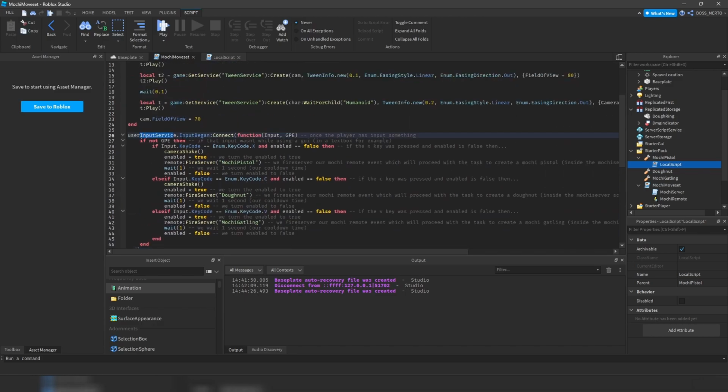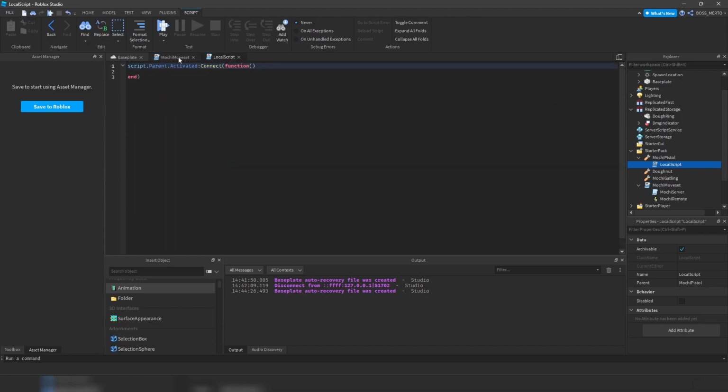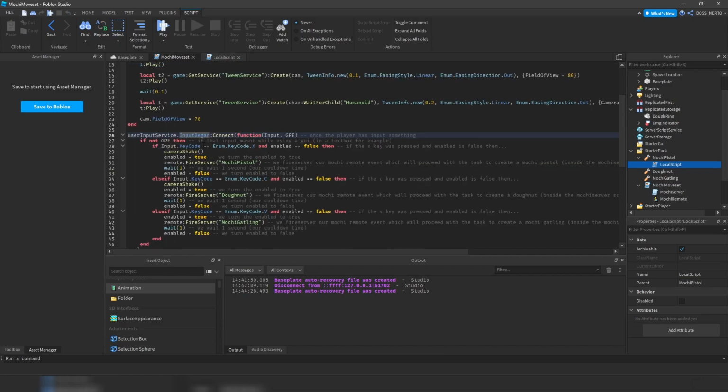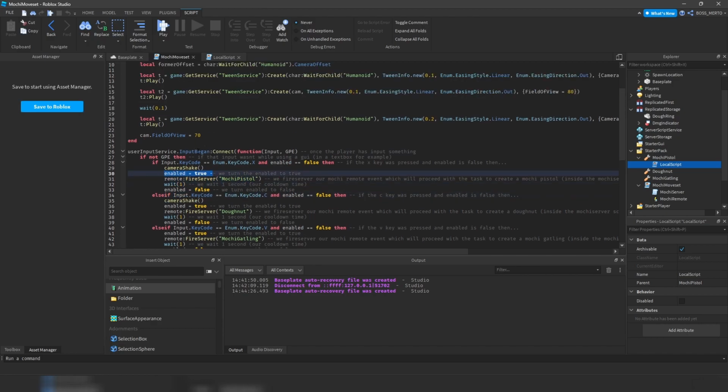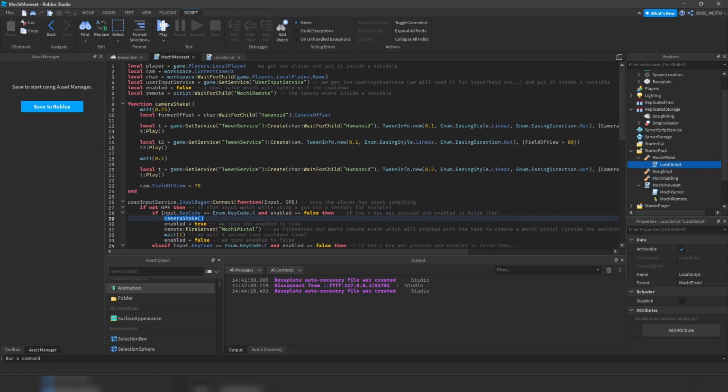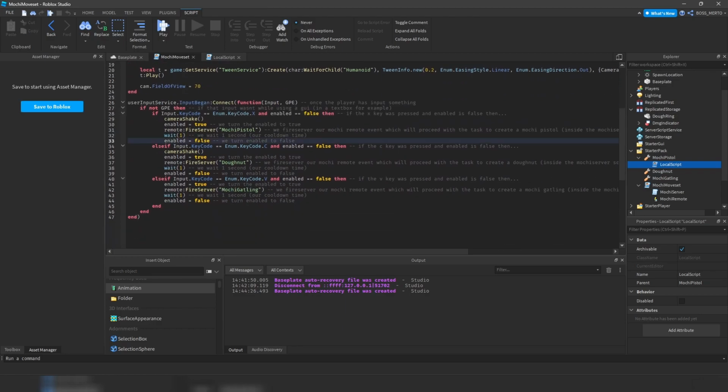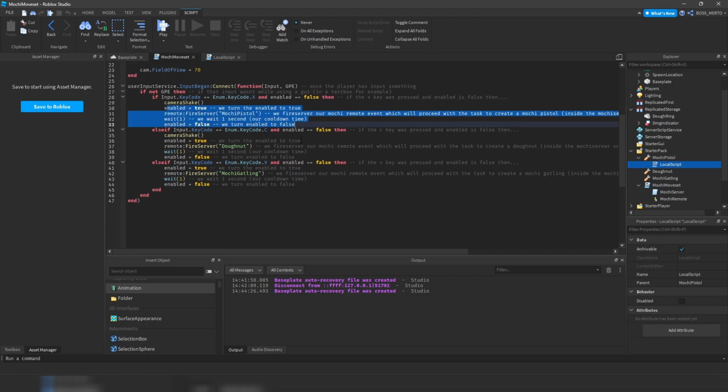For this case right here, the trigger was that you pressed a certain key. Here the trigger is that you have activated the tool, which is a left mouse button click, as I've already explained. And this trigger is going to lead to this one, which is the cooldown, of course. This function is about the camera shake itself. This is the FireServer I was talking about, and the rest is about the cooldown again. And we have this system for each attack right here.